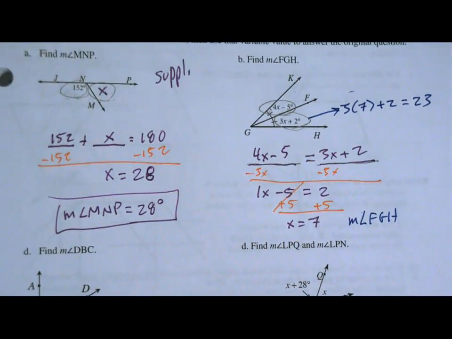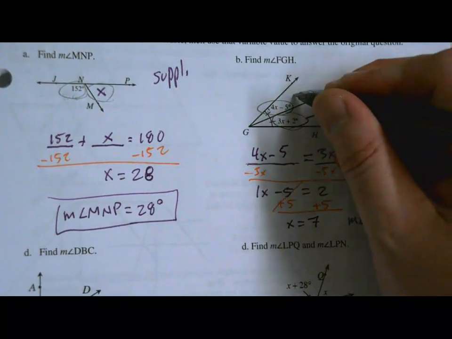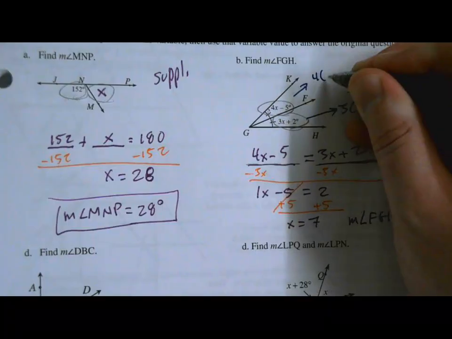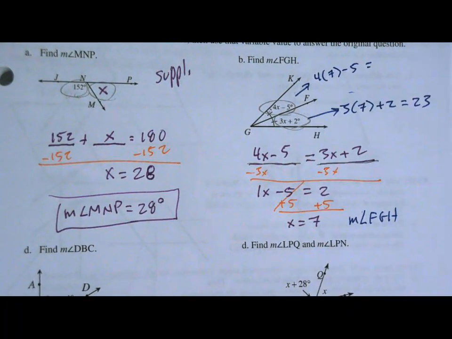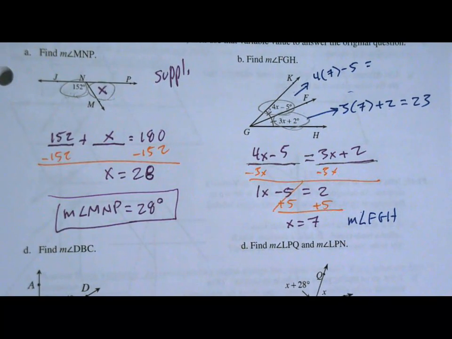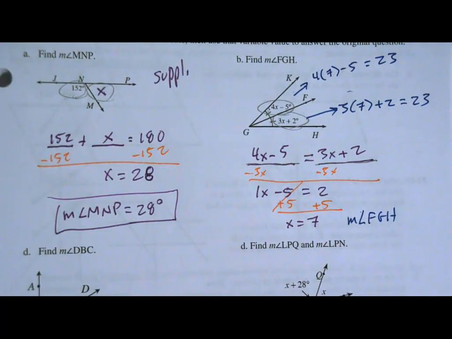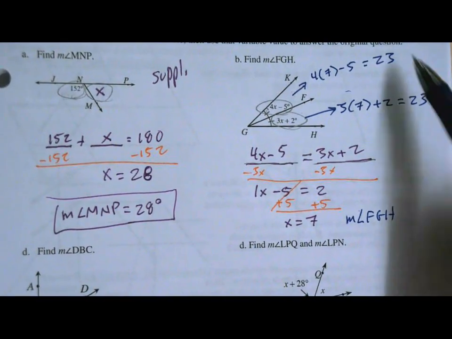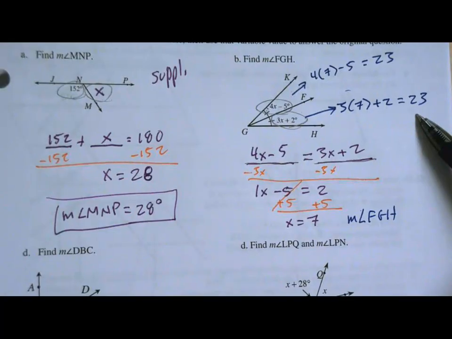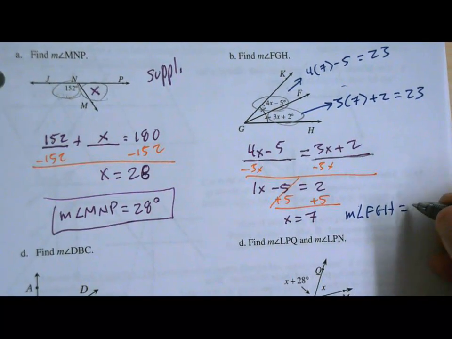You know what I love about these types of problems? There is usually a really quick and simple way to make sure you did it right. They didn't ask me what this upper angle is, but I'm going to go ahead and find this one too. 4 times 7 is 28, and 28 minus 5 is 23. Why am I feeling really good about that 7 right now? Because I got the same angle on both of these, and didn't we set up the equation to say that these two angles were going to be the same as each other? So I know I didn't make a mistake then. I know it's 7, and I know that the correct angle is 23 degrees.